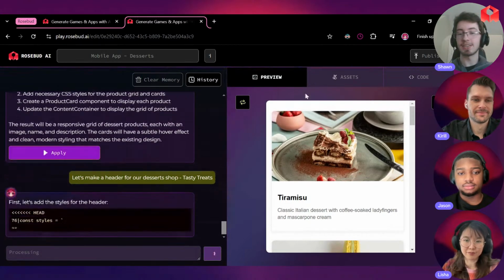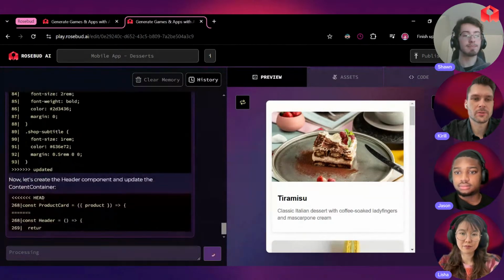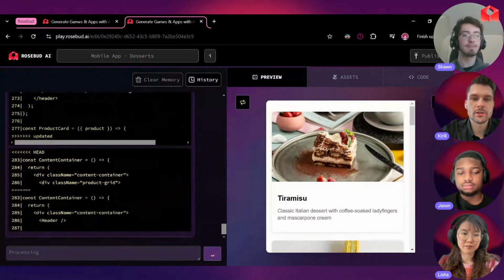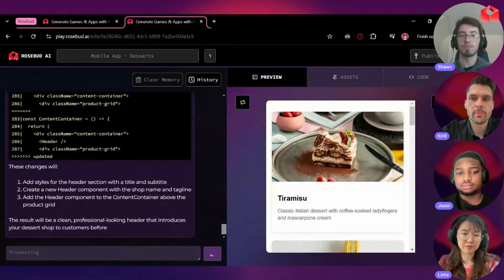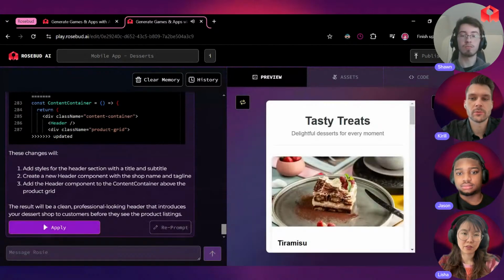Yep. Okay, so I actually wanted to ask you while we're waiting for this. Did you create this template from the web app template? Because that's a template created by you, and everyone can also find it just by searching for mobile template, mobile app desserts in the search, so it doesn't have to be a link. Okay, so it already got back to us with a header. But what's the difference, and what did you add to the template, or what's special about the mobile app template?